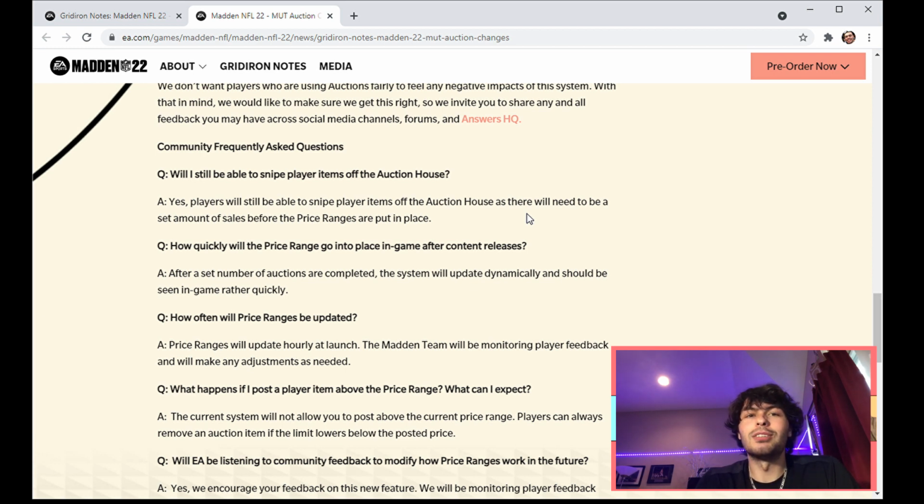Which means that if you want to really snipe and you actually get crazy good deals, like being able to buy cards for 250 coins, you will only be able to do that right when a card comes out, because once the price range is in effect, which it will be after a certain number of sales, that will no longer be available. So sniping is really kind of gone, but they're trying to pretend like it's still there, which it kind of is still there, but it's different. You can't snipe at any time. You can really only snipe right when a card comes out.